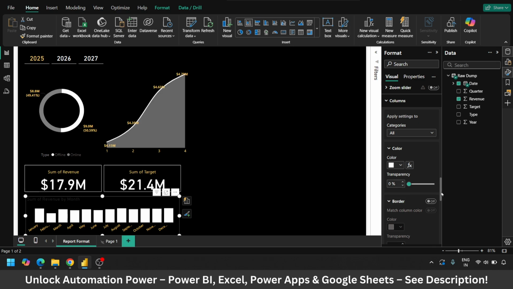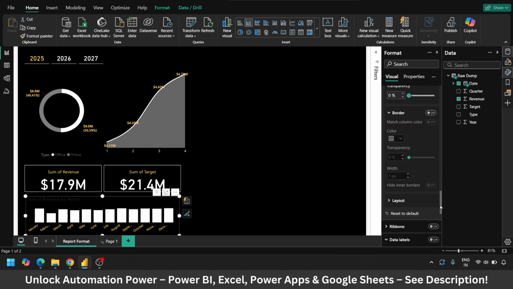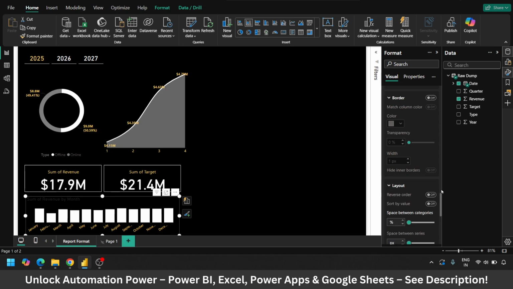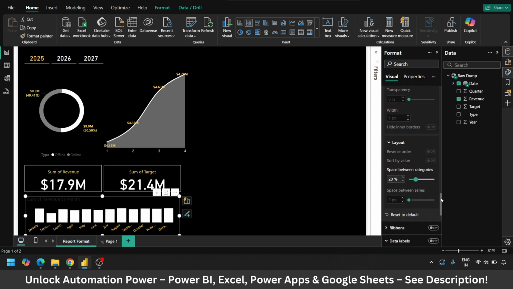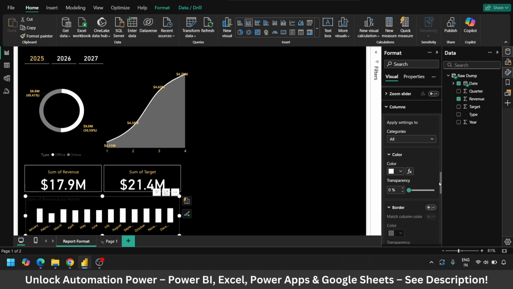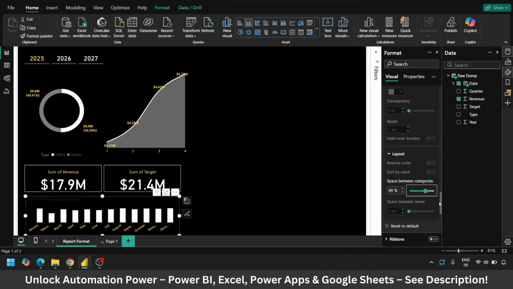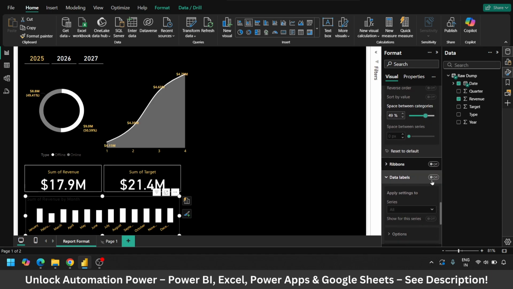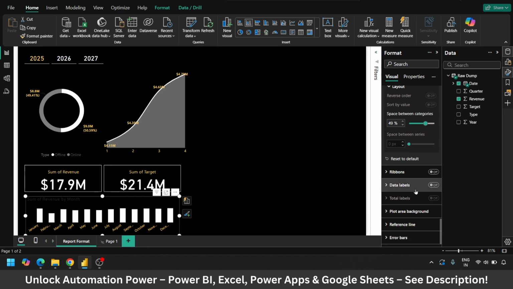So let's go to the layout part here, and this is asking for space between categories, so we can just increase it based upon our requirement. And here we can bring the data labels on the top of these, I can say, columns. So we can go and just keep the data labels on.